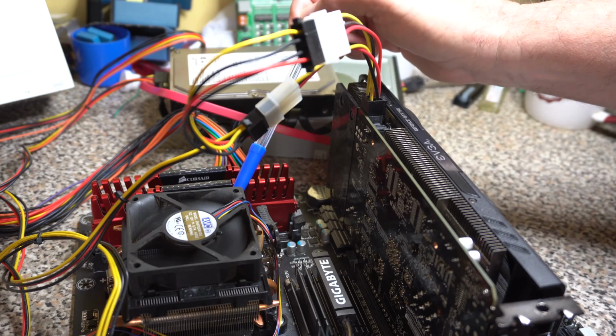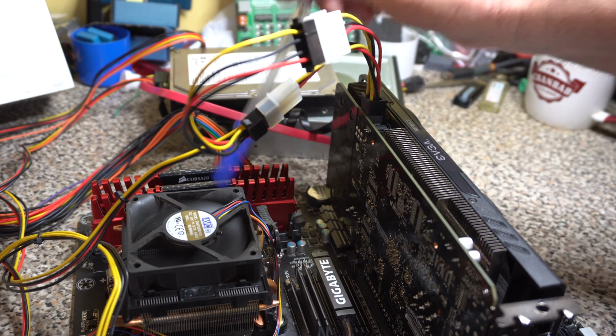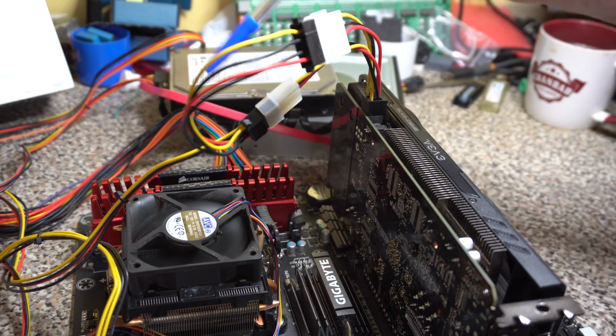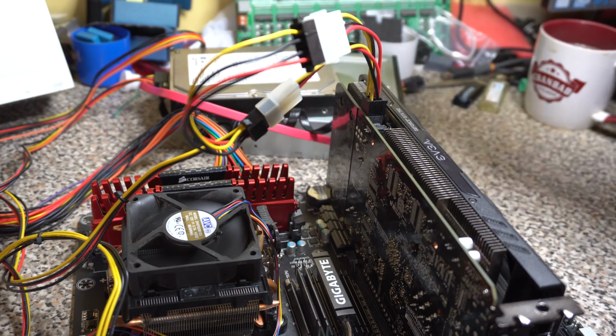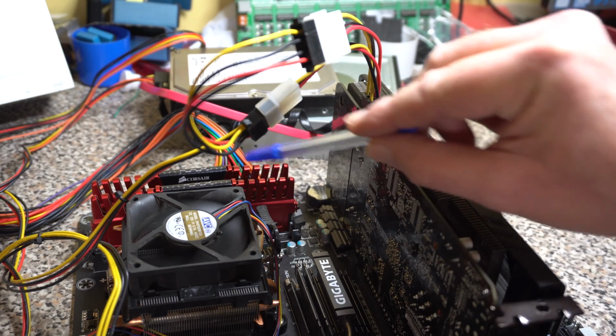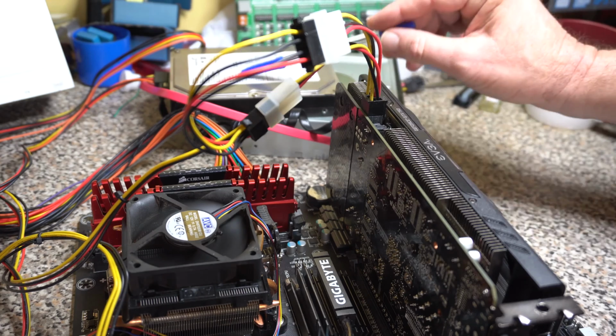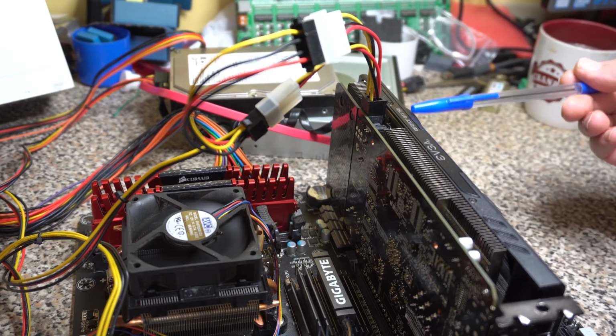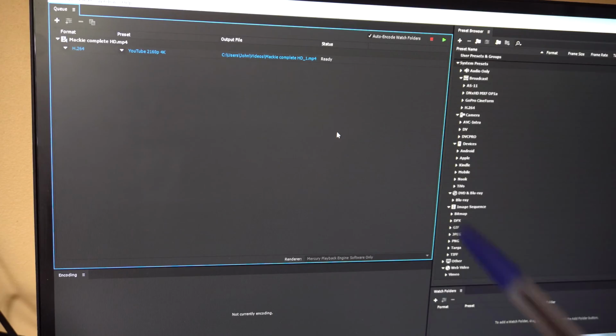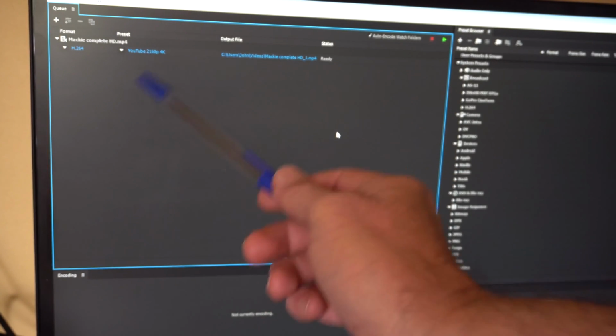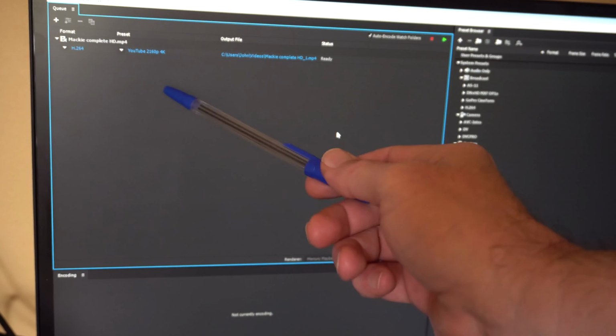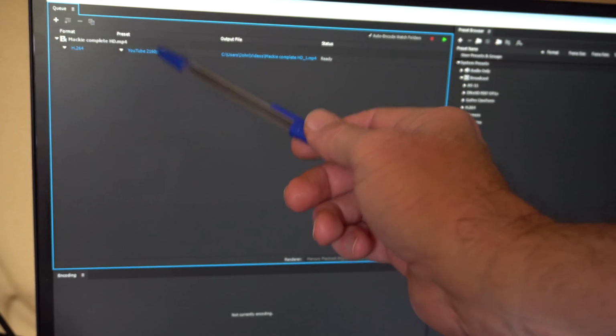An 8-core AMD running at 4 gigs compared to the i7 4-core running at 4 gigs. So that's the 8 gigs of RAM. Hopefully you can see that there. Corsair RAM, fresh install of Windows 7, GeForce 750 with a gig of RAM. And as with the memory test, I've got that same, something like a 1.2 gig video. I'm going to convert it up to YouTube 4K.